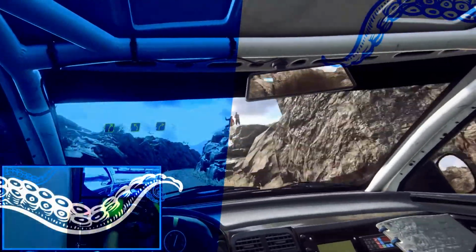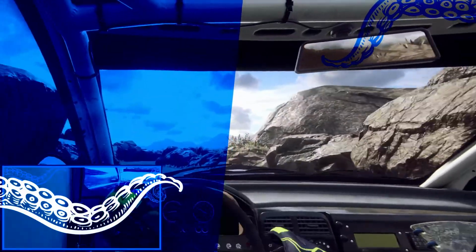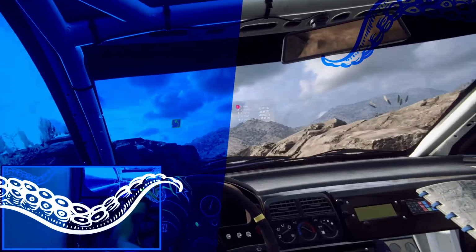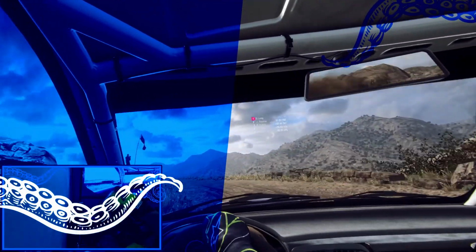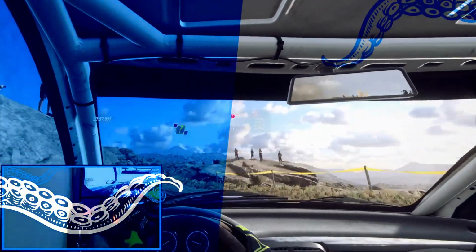Into two right, Titans. Three left long, Titans, into hairpin left, unseen. Keep left of a 30, caution, don't cut, four.